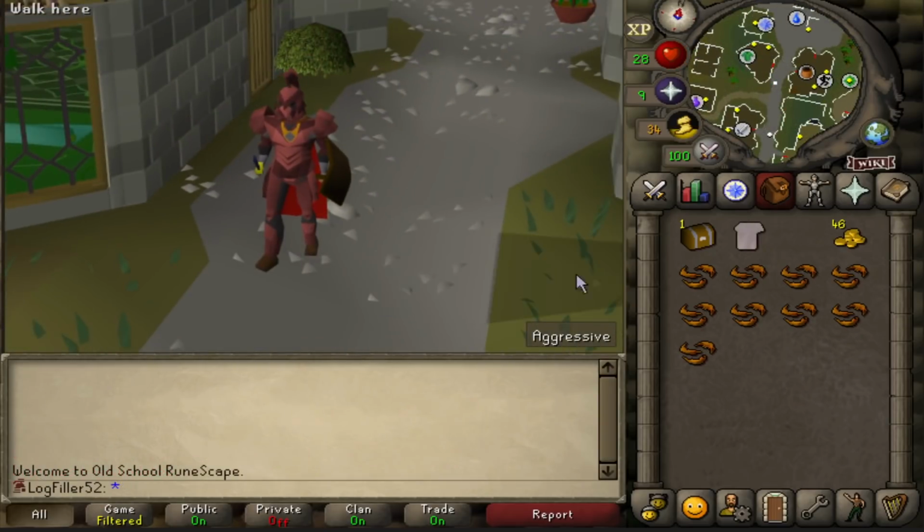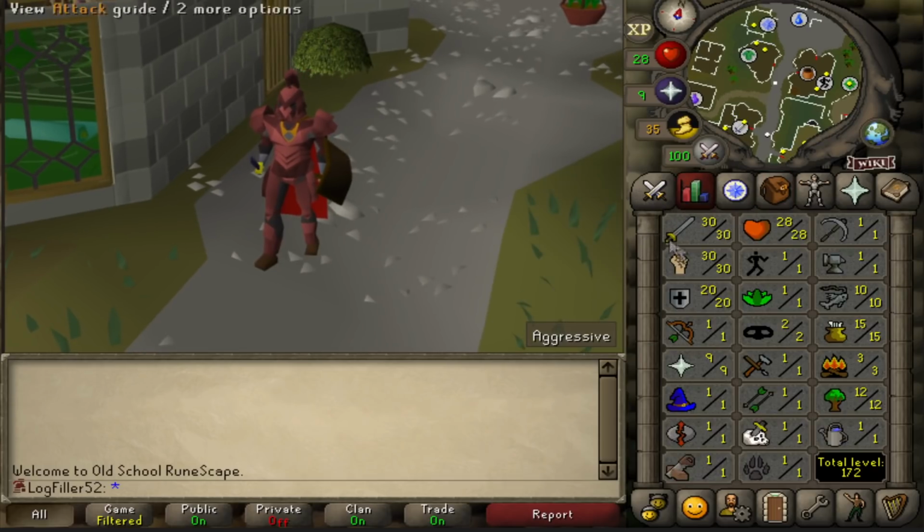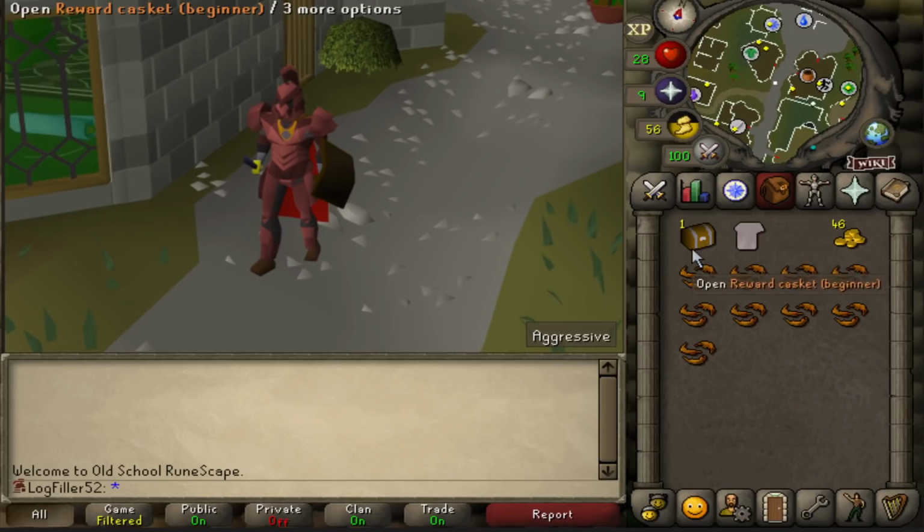So I don't think I've ever been so happy to see a beginner casket before in my life. This thing literally took me several hours of juggling. And as a result, we are already up to level 30 attack and strength now. But quickly, before we crack this bad boy open, for you guys that don't know, you do have a 1 in 12 chance of receiving a unique from a beginner casket.